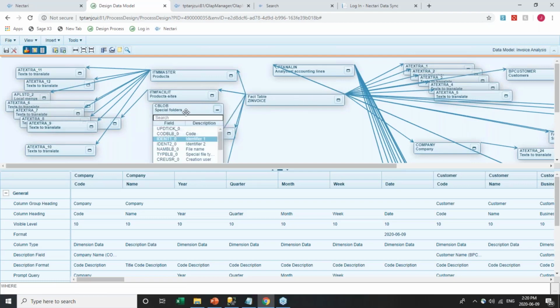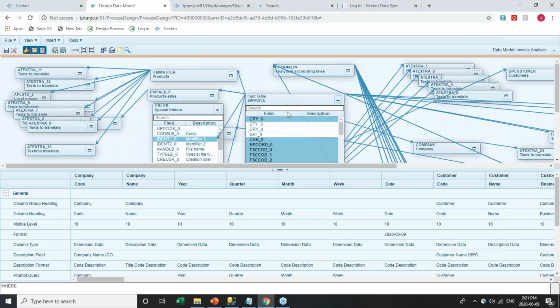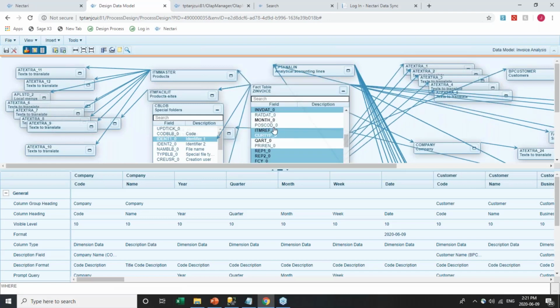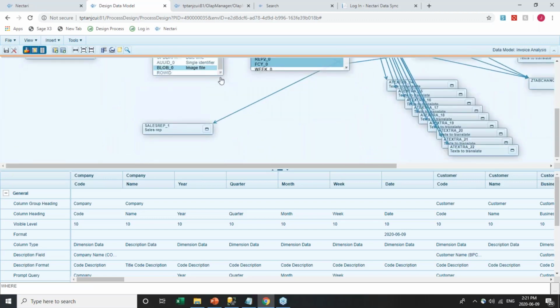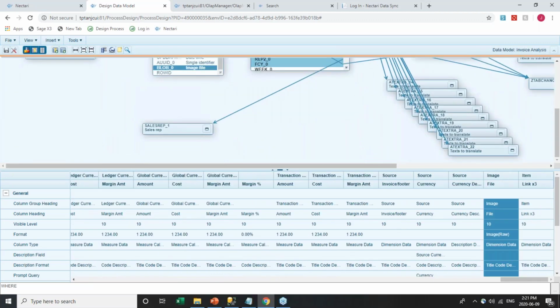So what I did is I linked the identifier 1 to the item ref of my Z invoice table, which is a view that's created from the SCI template. So I linked my item code to the identity 1, which is equal to item ref. And sometimes you might have to link to this table different ways. And then inside this table, we have a field called blob, which is the image file of that item.